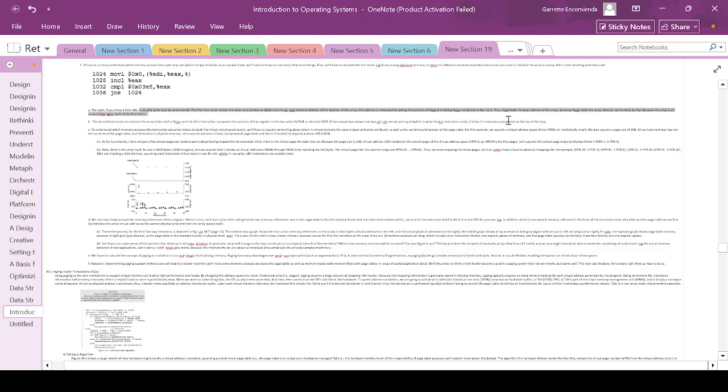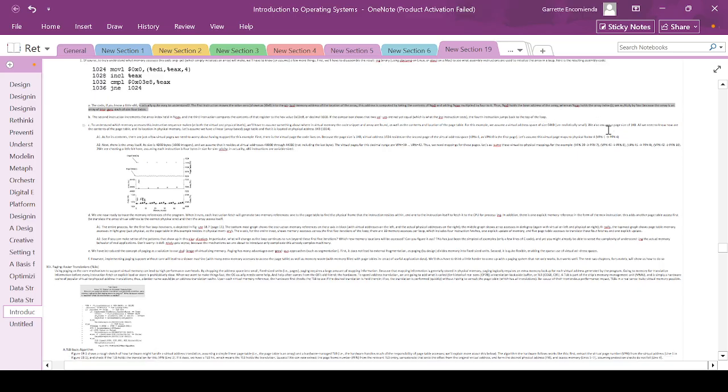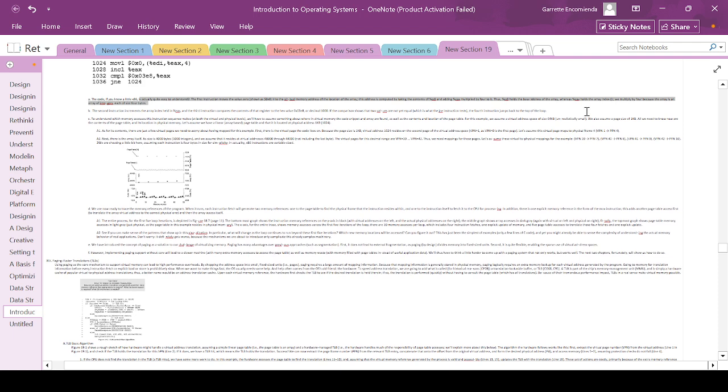So %edi holds the virtual address of the array, and %eax holds the array index.